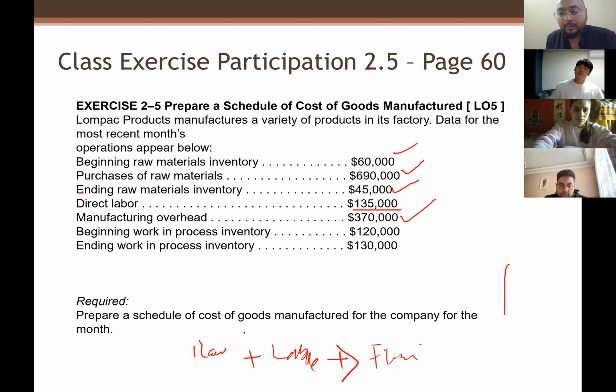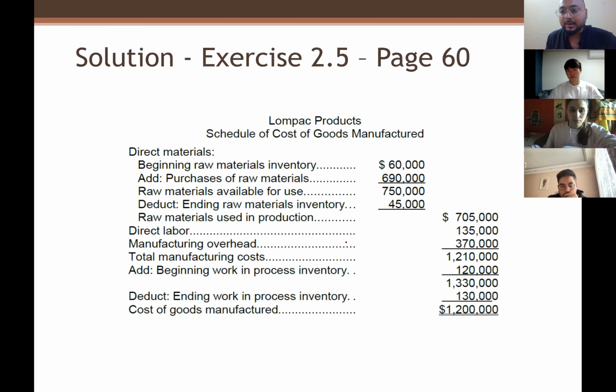So when you convert raw material into finished goods, there is work in progress. It means semi-finished goods are also there. This is a trick here. So again, how much is the semi-finished goods? Opening semi-finished goods, which means beginning work in progress, plus purchase of work in progress. We don't have the purchase of work in progress, and then minus ending. So let me just give you the answer here.